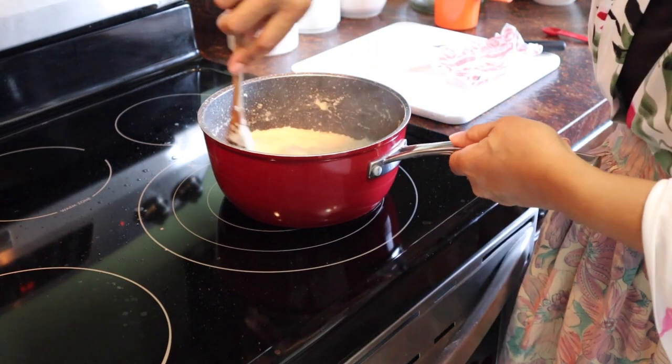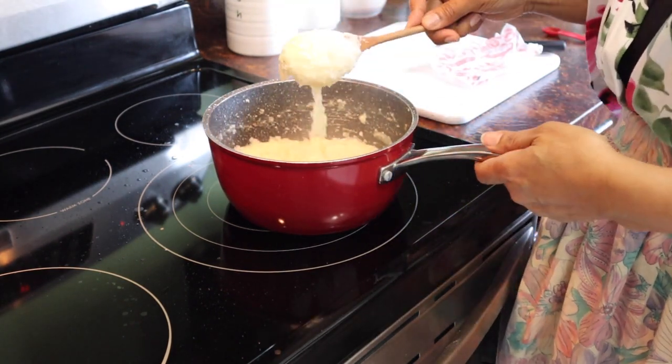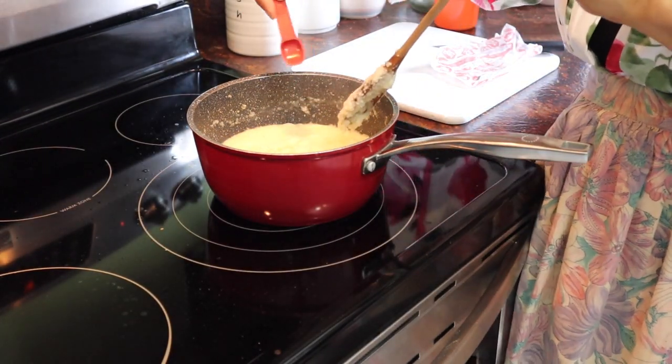When the grits get to the consistency that you like, add 3 tablespoons of butter, add 1/2 teaspoon of salt, and pepper if you like pepper in your grits.